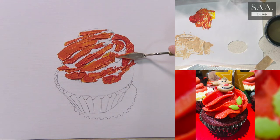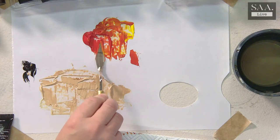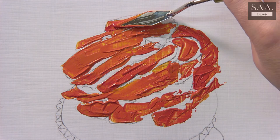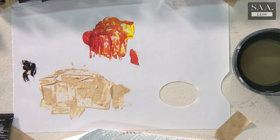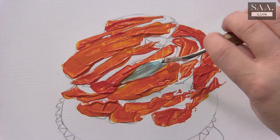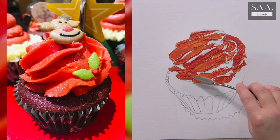And yes, I'm leaving the white gaps because again, that just helps me plot out where I want the colour to go. So a bit more red, and that's why I left this red on this side. I can now think about maybe some darker areas. Just at the bottom there. It's quite light there, but it does go darker here. Getting these subtle shades is quite a challenge.